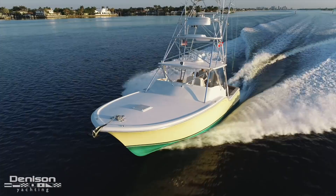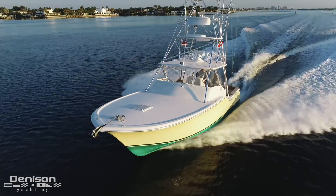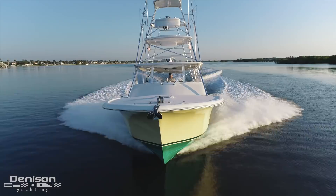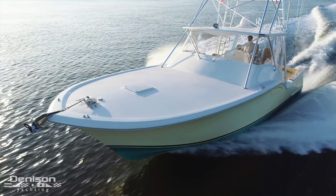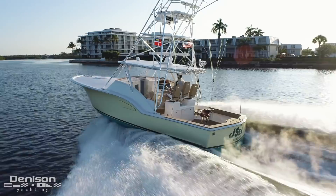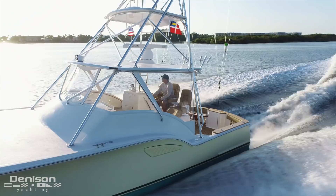If you wanted to build a fishing boat that is always ready to go on the spot, this is pretty close to what it would look like. After all, the dream of any fisherman is to look at the following morning's weather report and greenlight a last-minute run to the Bahamas for a weekend of fun. This boat would have to be capable, reliable, and by its very nature, it must be an overachiever. The way the owner of this 38 Out Island built his dream boat — that goes by the name of JC — was by rebuilding her from the bottom up.